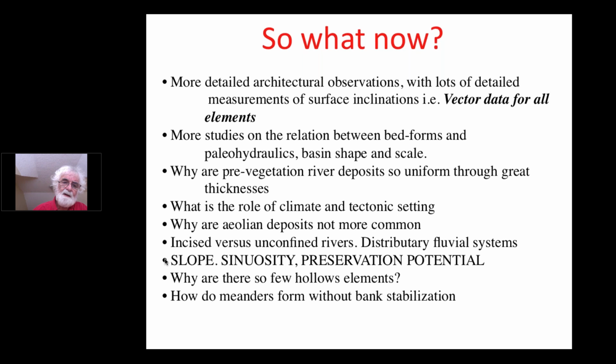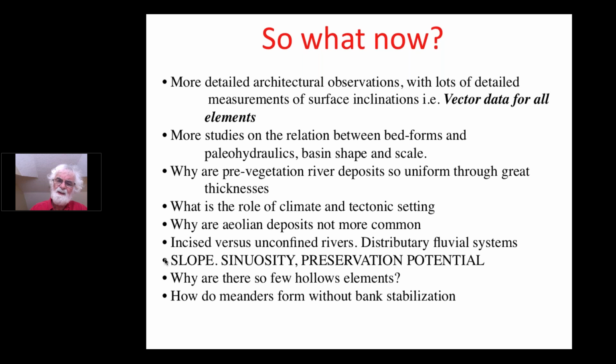Another thing we need to consider is, are we dealing with incised or unconfined rivers? The thicker sequences are probably unconfined, but many of the sequences I've shown you today are in incised river systems. And even within thick packages, we probably have drops in base level, which allow us to develop channelized surfaces in the older alluvium and constrain the later systems. And this may lead to a rise in the abundance of lateral accretion deposits.